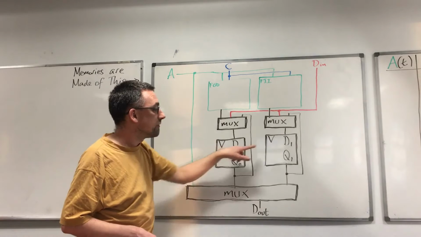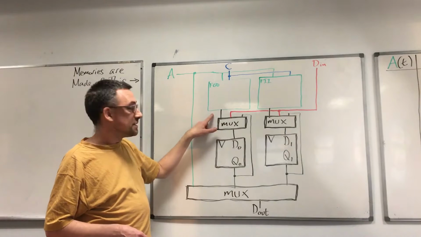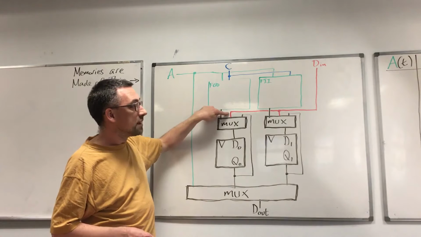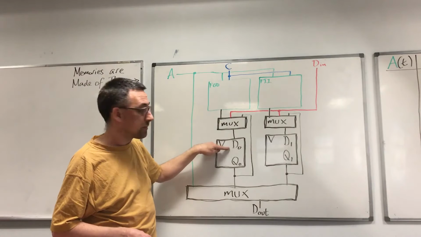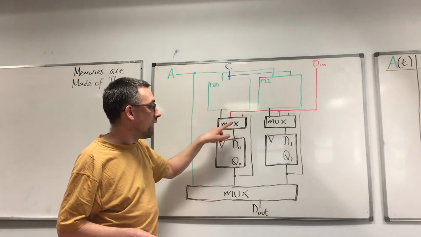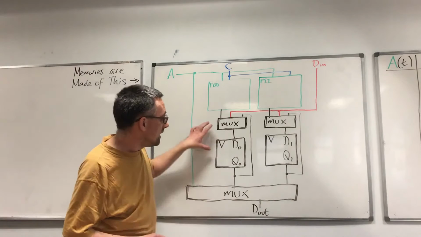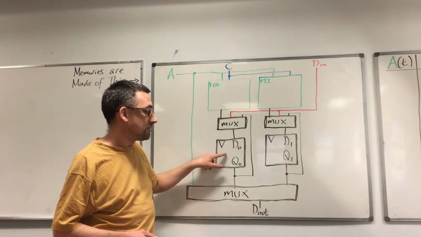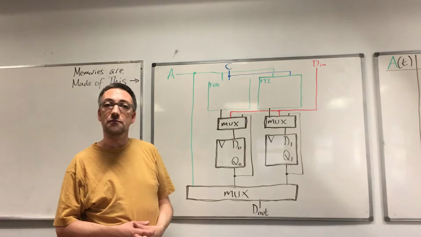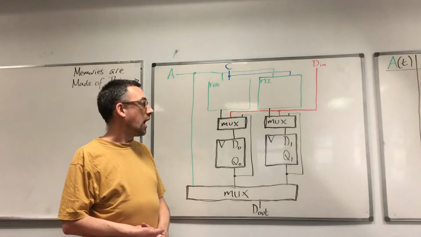Now we can see the two flip-flops are each controlled by a mux, and the mux is selecting between two possibilities. The one possibility, if the mux gets a 0 signal, is that we will send the data input through to the flip-flop. And the other possibility, if the mux gets a 1 on its control line, is that we will send the old value of the memory cell back to the flip-flop. So that's to say, in each of these two locations, the mux is selecting between updating the D flip-flop from the data input or retaining the old value that was already stored there. So that's exactly the behavior we need if we want either to preserve the old memory or overwrite the old memory with a signal from the data input.